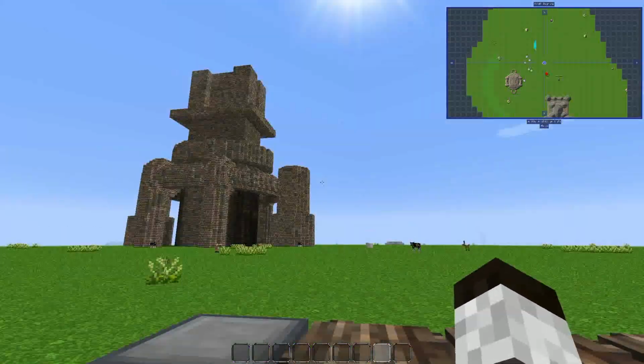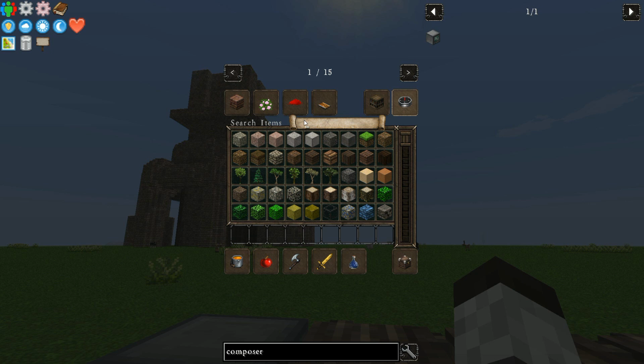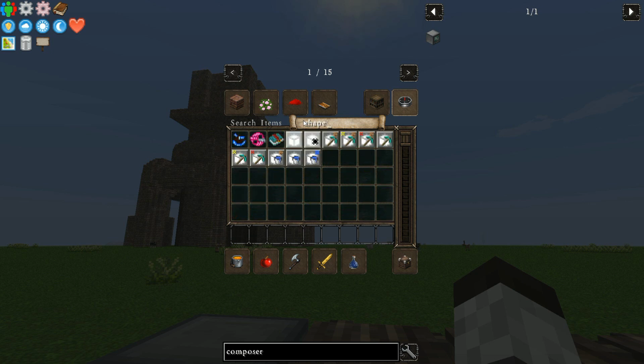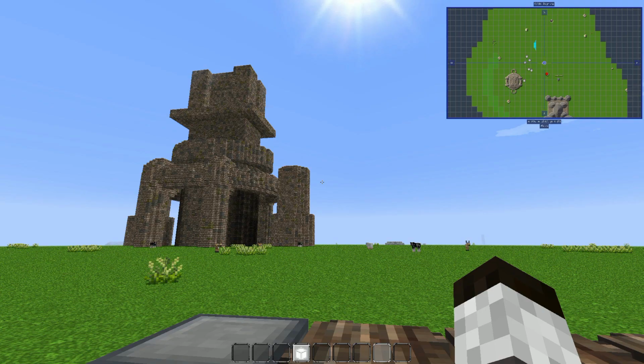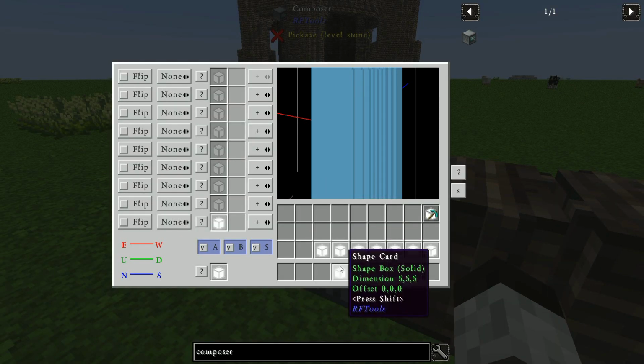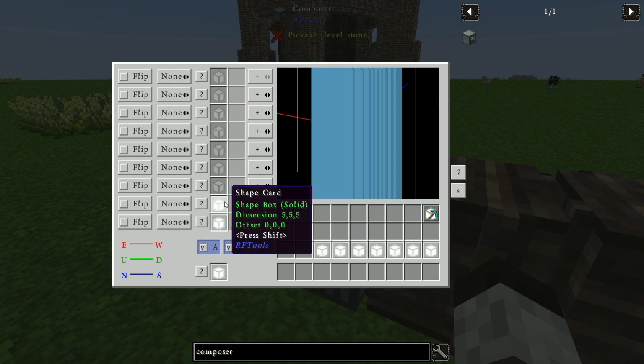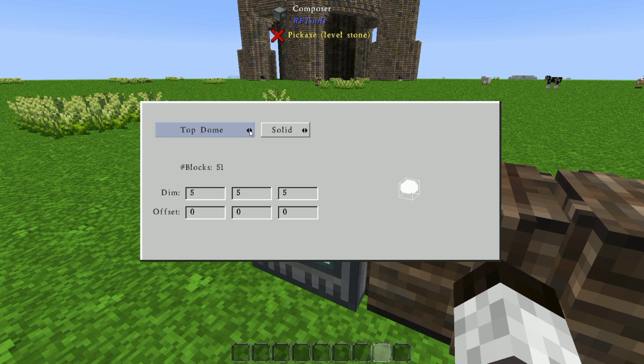Let's get another blank shape card. If you take and put another shape in here, let's do a torus hollow, and let's make it 15 by 9.